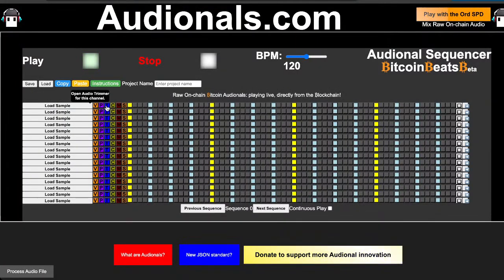You just go into this trim setting here and trim up the section that you want to loop, and then just hit save. All you've got to do is send those save files to anybody else, who just has to go into the sequencer and load your file. They don't need anything else from you other than that tiny 10 kilobyte file, because everything else we're using here is on chain, so it's all shared. So there's none of the complications that there used to be with collaboration. Collaboration in this environment is another level.